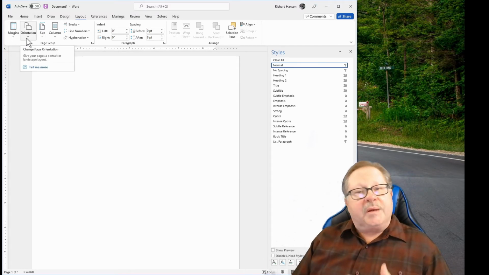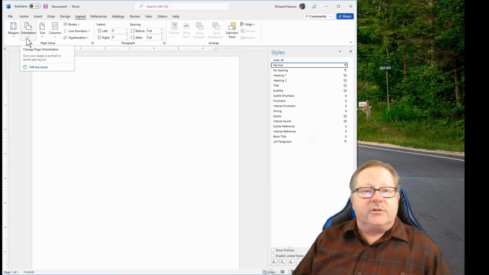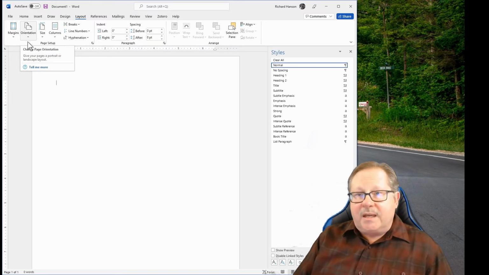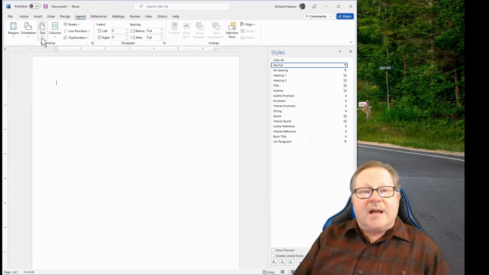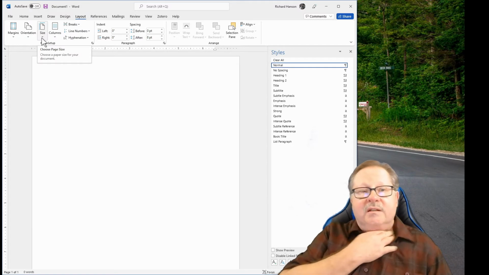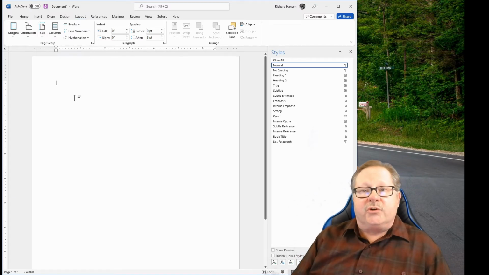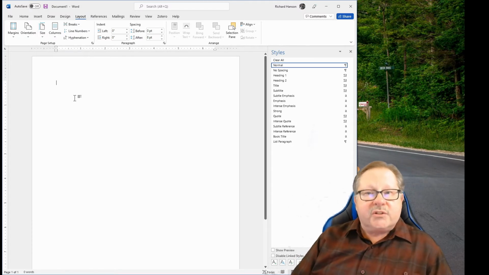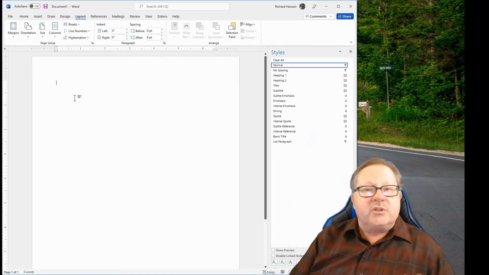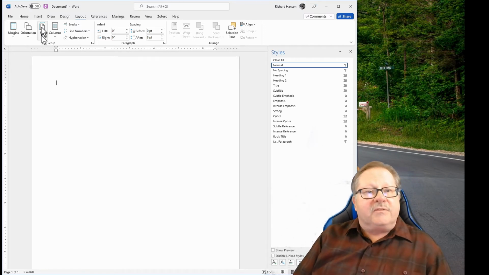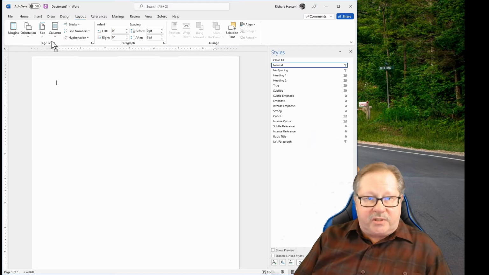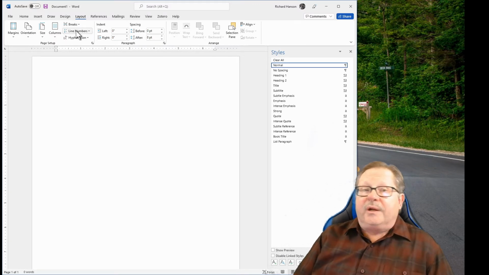aspect orientation, like your portrait versus landscape documents, your sizing of your documents. Like, let's say you want a specialized size, you're printing on 4x6 cards for notes in a talk, or various different items that you can do with your page setup. You can set up line numbering.